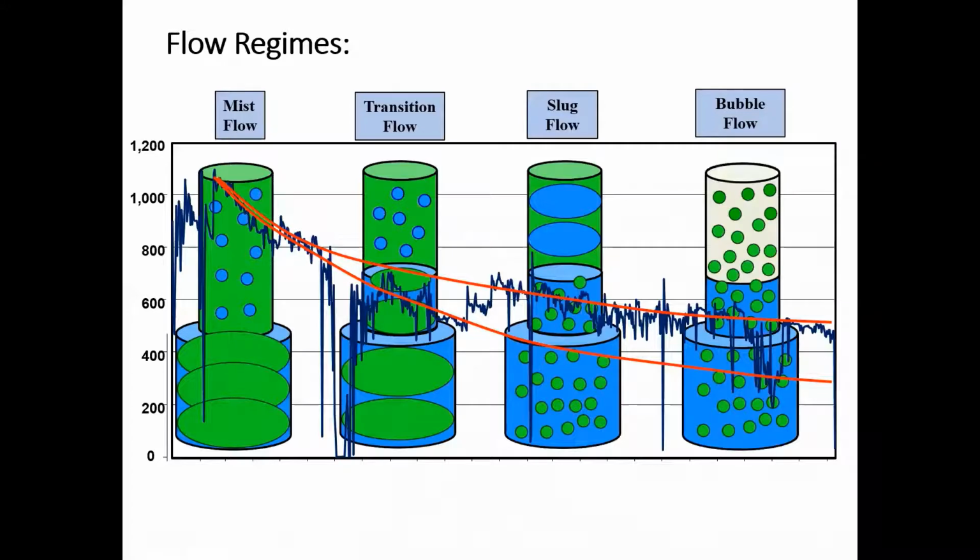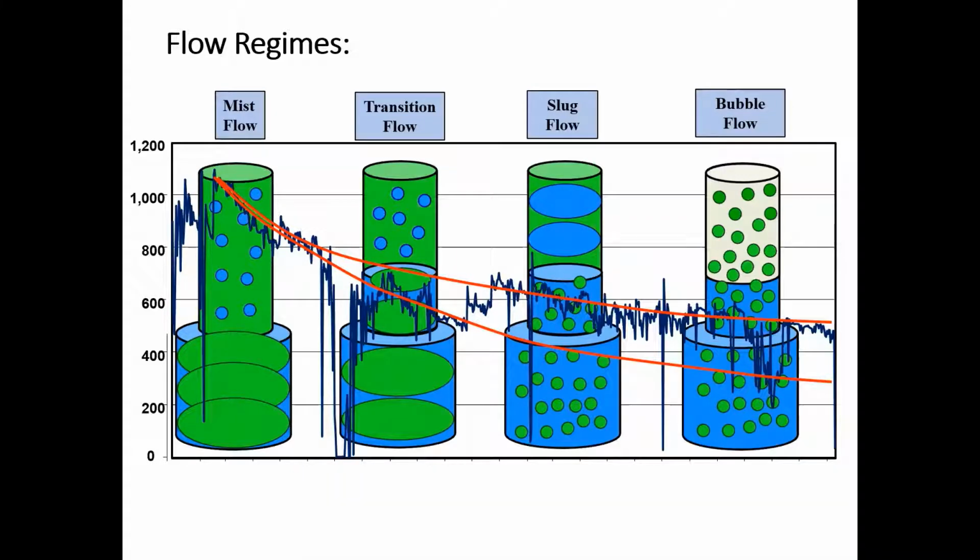These are the types of flow during the life cycle of a well. At the early stages of the well, you'll have mist flow, which is a consistent flow of gas and liquids, typically in newer wells with higher wellhead flowing pressures. And as the well depletes, you'll get into transition flow, which is mist flow with occasional large slugs of fluid. Liquid fallback is occurring and fluid is starting to build up in the production stream. This is typically when bypass plungers are installed.